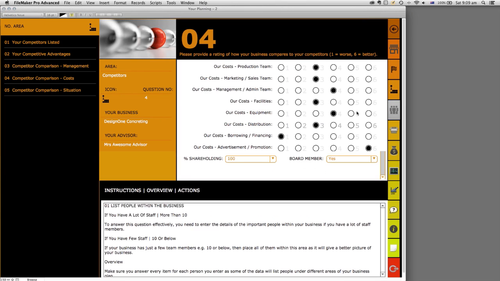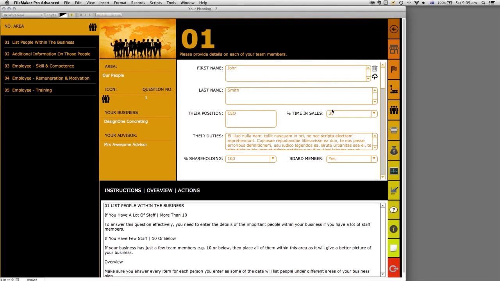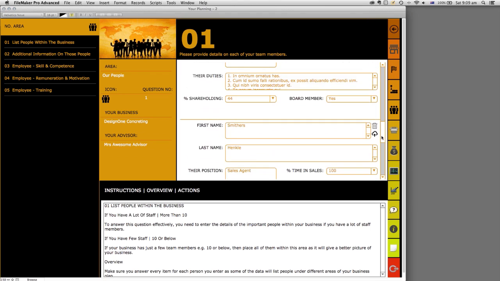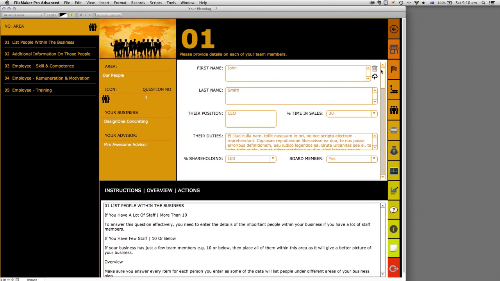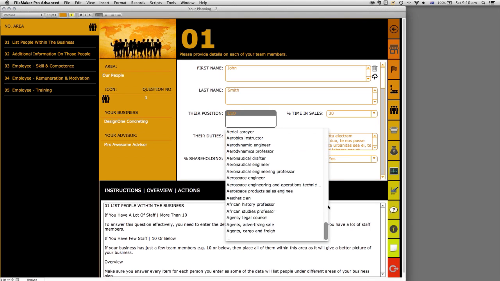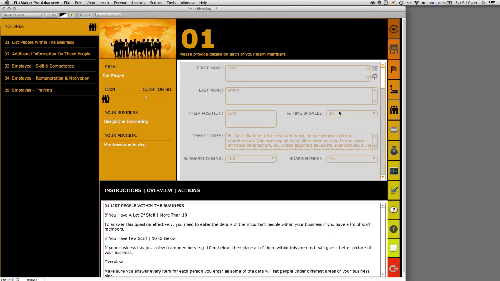Okay. People is key people. I'm going to race through the rest of it reasonably quickly. So key people, here's a little picture of people. Again, it's a list. Now this isn't a list of every employee, but this is a list of key people within the business. So for example, if you've got this dress shop lady, it might just be her, but it could be her and her husband. It could be her and the marketing. She might have a marketing manager, or she might have a merchandising manager. So then she puts the first name, last name, their position. There's millions of positions in here, and she can just type it in and it'll come up.